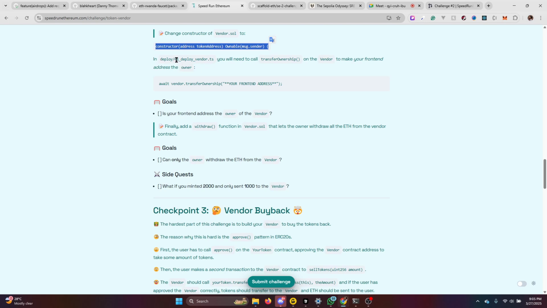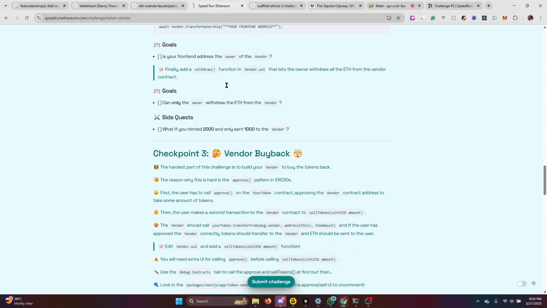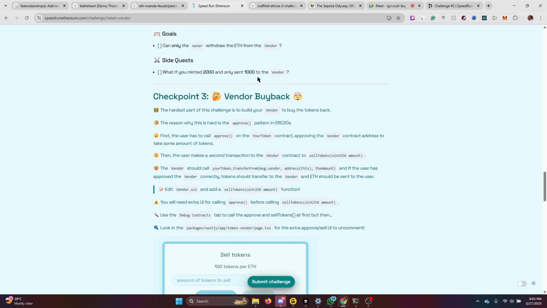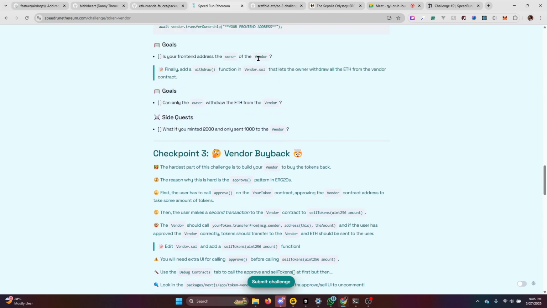Next: in the deploy script, you will need to transfer ownership to your front end address. We've done that as well. So now, is your front end address the owner? Finally, add a withdraw function to the vendor. And that is the last thing. I don't think so; there might still be one more thing to do.